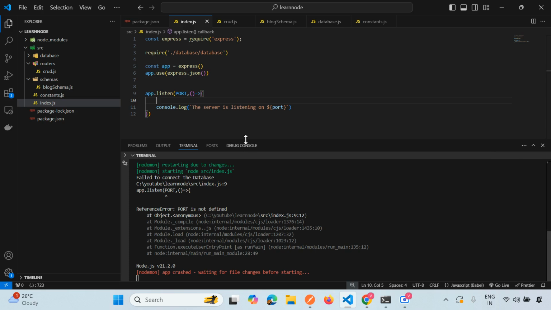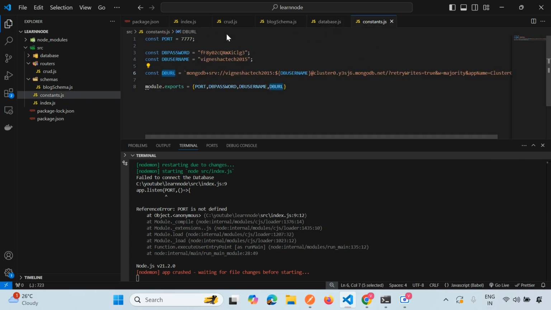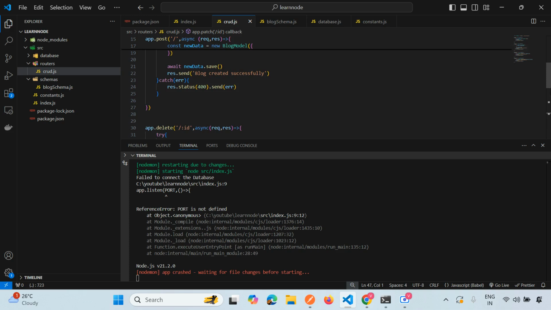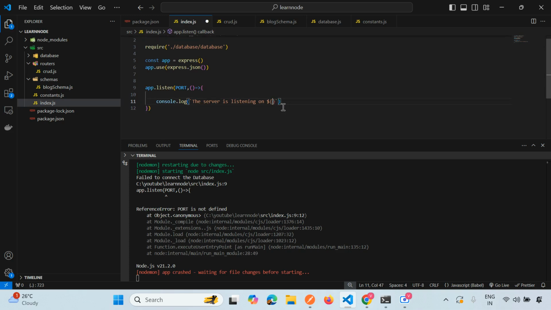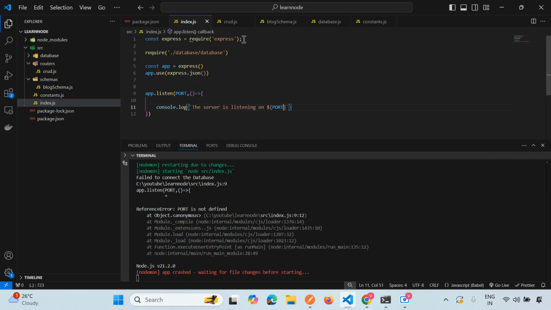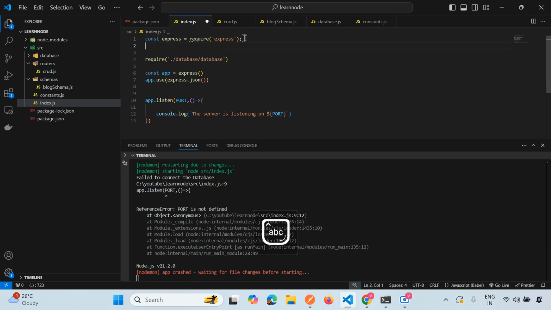So it is not defined. Let's go to constants and check. Yeah, it's PORT only. Still I'm getting an error. I need to change here as well. Okay, it's not auto importing.